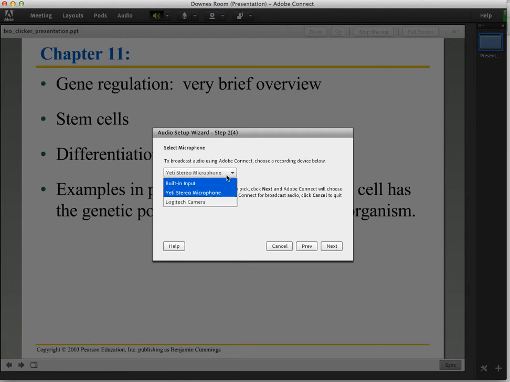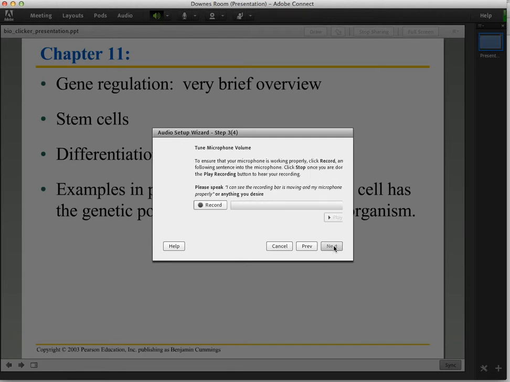So I'll click on Next, and you'll see here's where you'll choose, is it a built-in microphone? I happen to have a Yeti microphone connected to this system I'm on. I have a Logitech camera microphone. I have 3 microphones. You probably just have one if it's your laptop. It's probably built in. Just make sure you select the correct microphone for yourself. I'm going to choose my Yeti, which is what I'm using. Click Next, and now you can do a quick check before you actually do the recording.